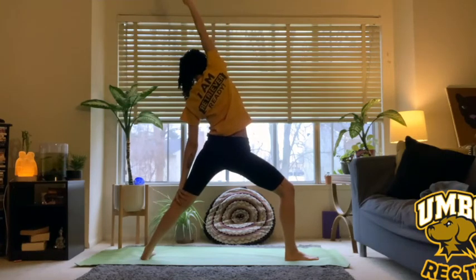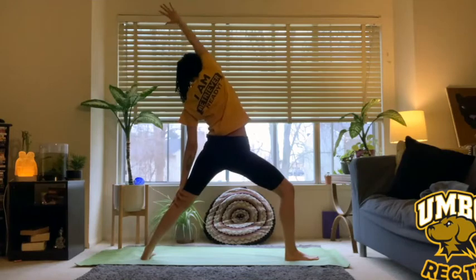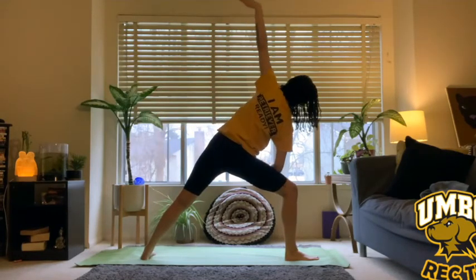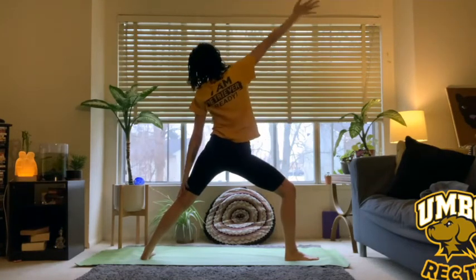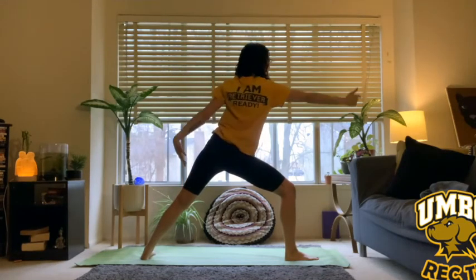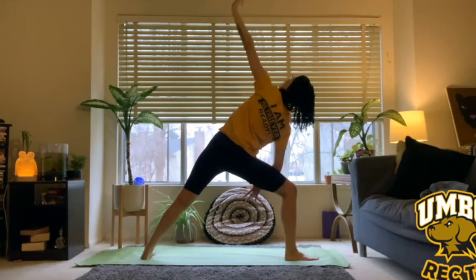We'll slowly rise up, arms at shoulder height, and find reverse warrior, right arm up. Option to straighten the leg if you want a little bit of ease. We're going to speed it up and tie it in with our breath. So we exhale to side angle, elbow down. Inhale, reverse warrior, arms come up. Again, exhaling, side angle. Inhaling, reverse warrior.